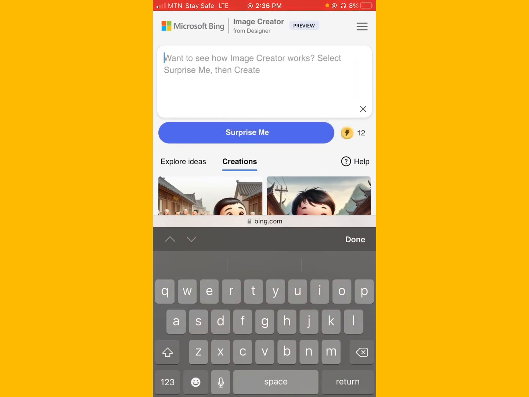Let's see, an image of chickens in a board meeting, in an official meeting of some sort.